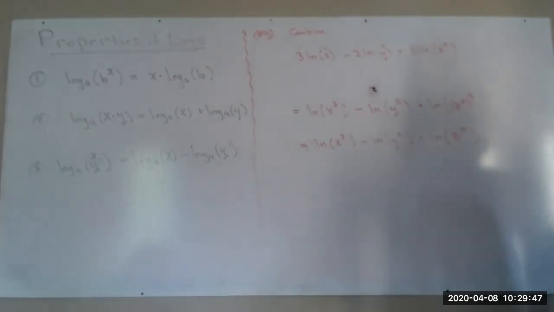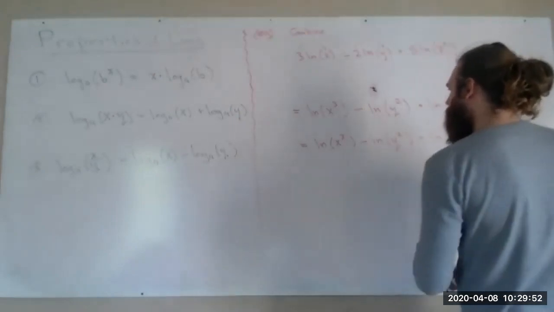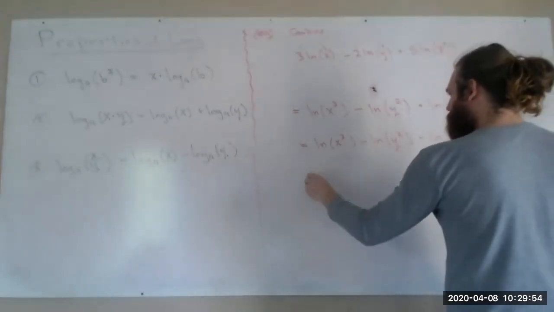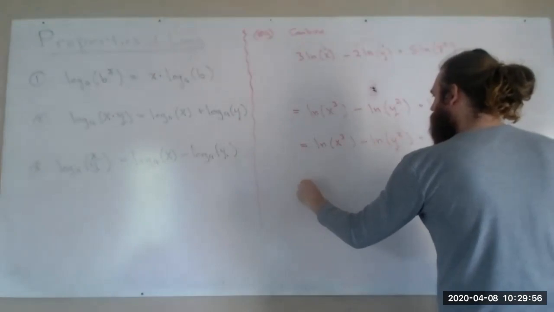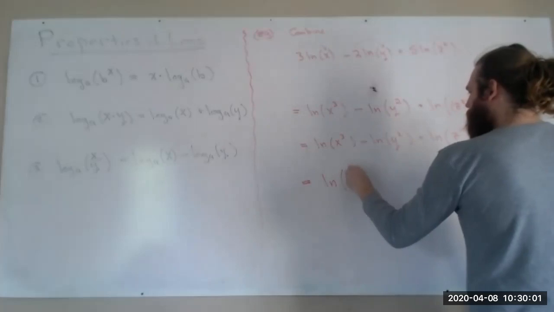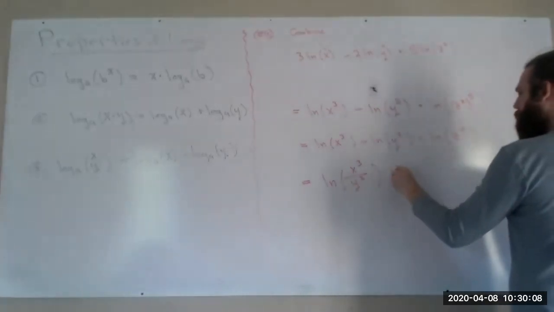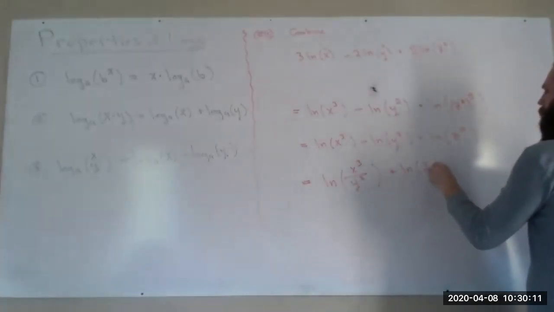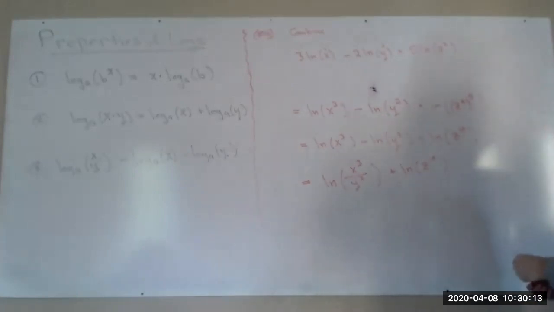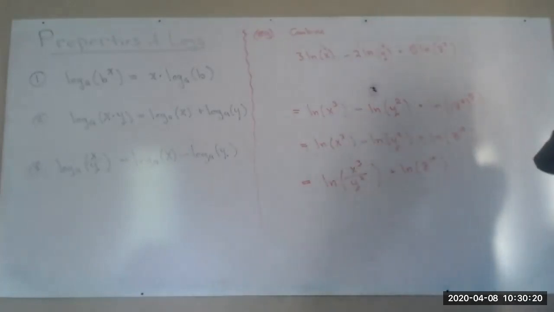To me, the most natural thing to do looks like this. The base a here again is e because we're writing ln. It's the natural log. So I would take these two guys and write them as the single ln of x cubed over y squared. And then this fellow is just coming along for the ride. The subtraction outside is the same as this division inside.